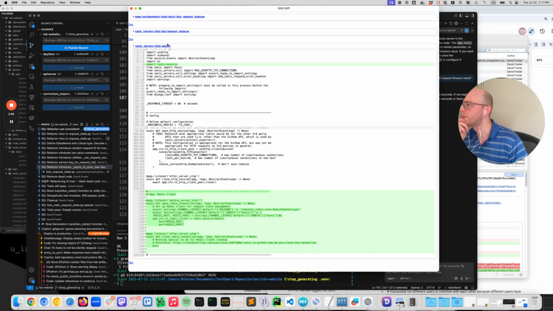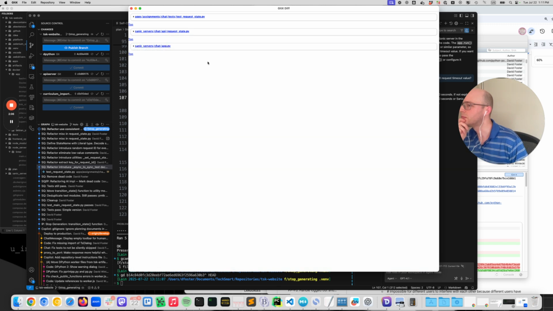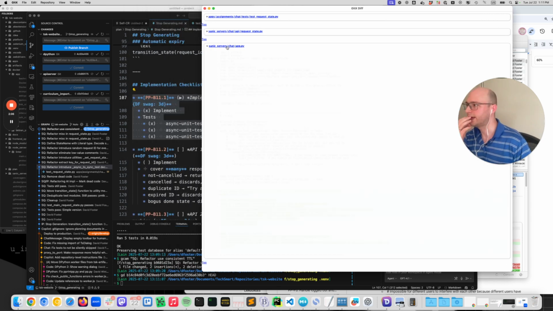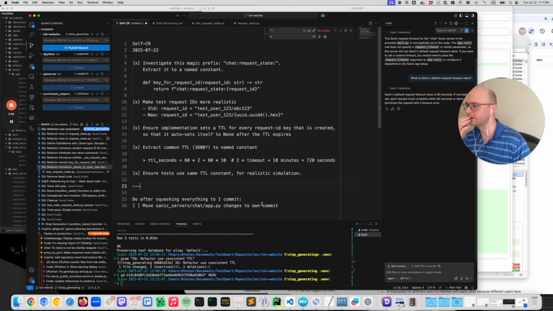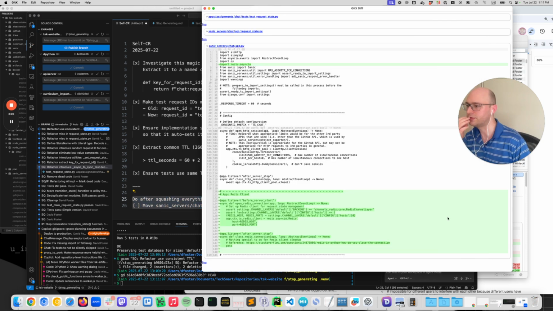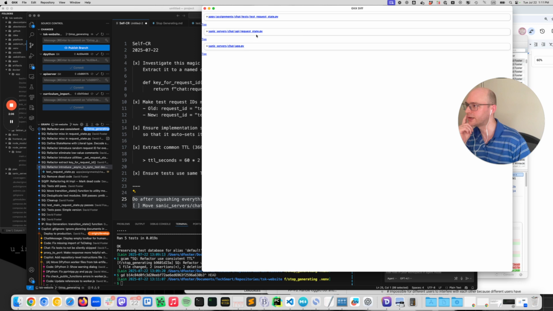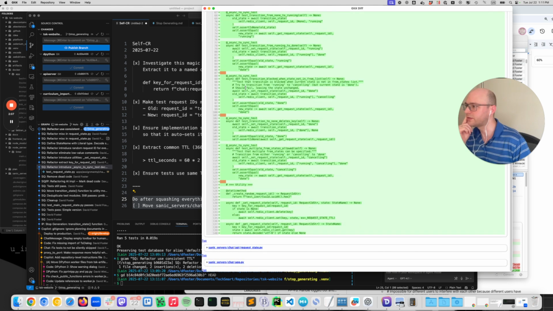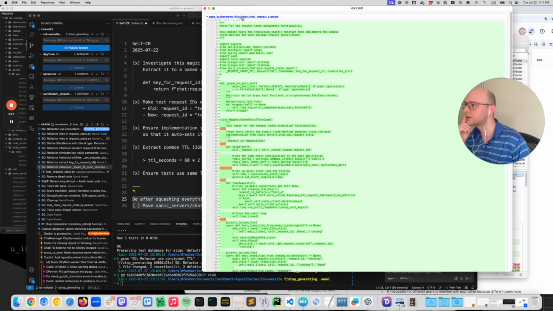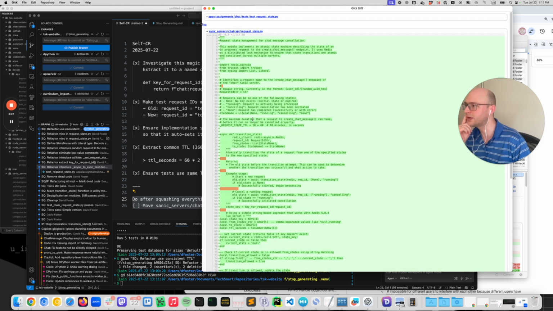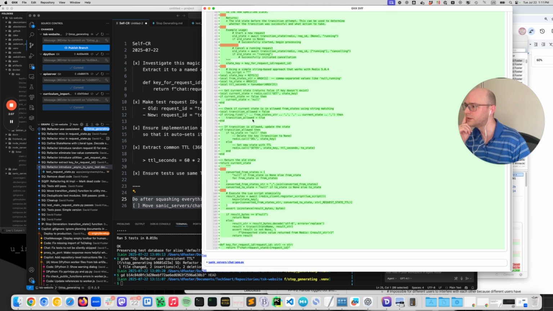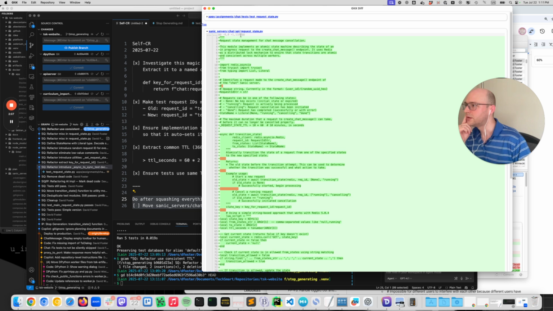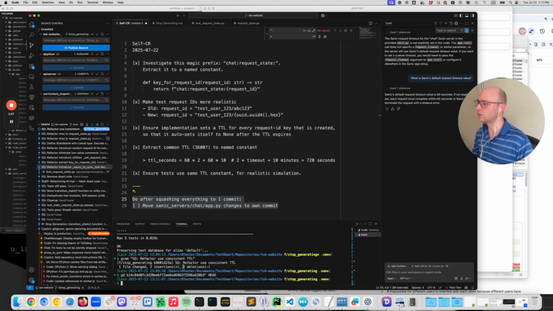As indicated earlier with our self-CR, there are some changes to the chat app which are actually totally unused by the test code and similar. So we should move that into a separate commit because that's not actually used, and so it shouldn't be included. We have this entire set of new tests which have now been thoroughly reviewed because of the refactoring, and the request state stuff which has also been thoroughly reviewed for refactoring. So that's good to go. So I'm going to go ahead and squash this.